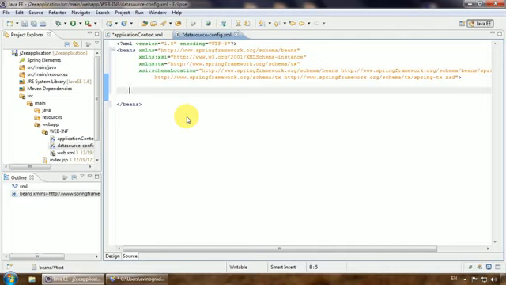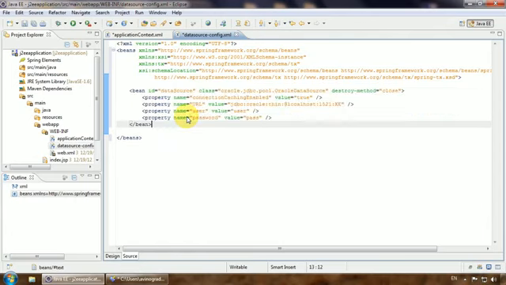So the first one will be a bean with ID dataSource, which basically will hold our connection data to the Oracle database or MySQL or Microsoft SQL database, whatever.